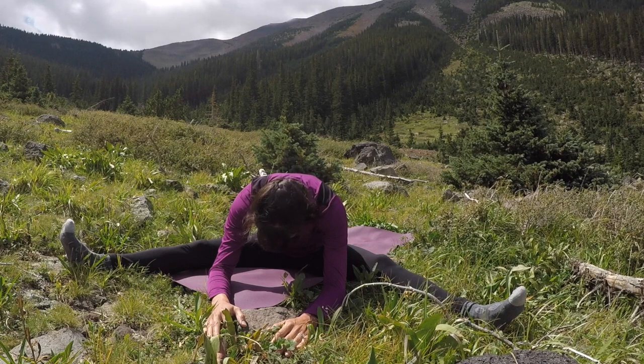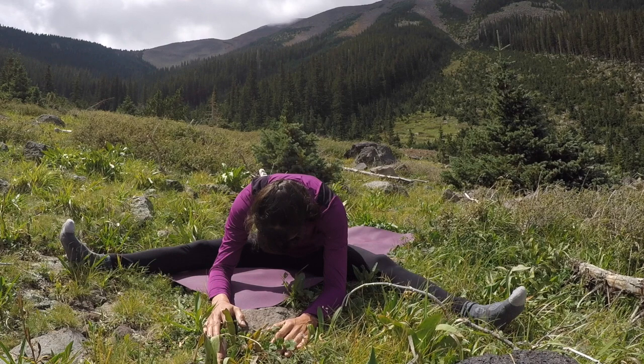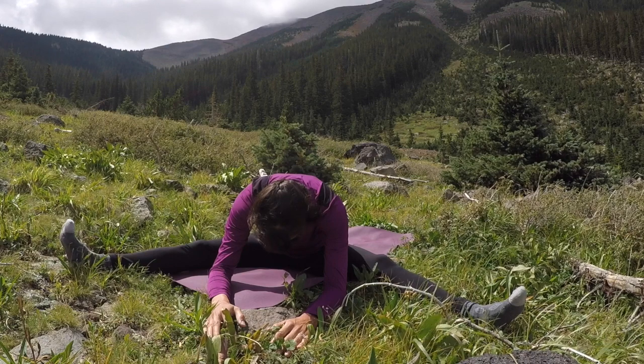This is a wonderful hamstring, hip, and low back stretch. I know our hamstrings get pretty tight when we hike, so this is an excellent pose for that. So just take your time and breathe.